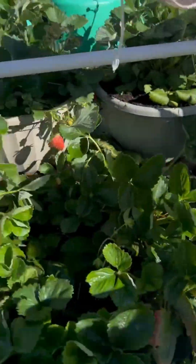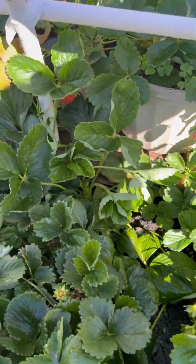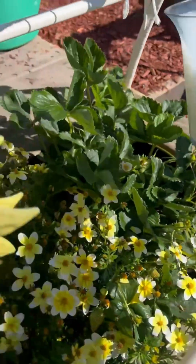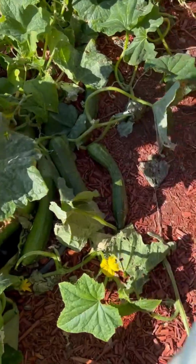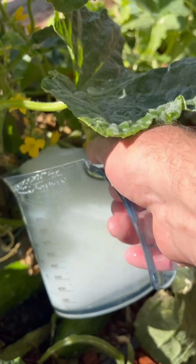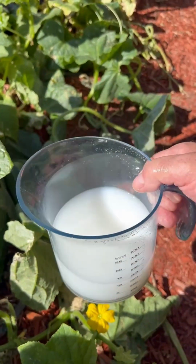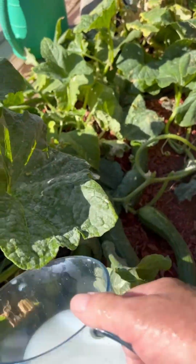Now at the peak of my growing season, I have to make 3 of these 5-gallon buckets. Now, since a cucumber produces lots of fruit, cucumbers, I'll give it about 2 cups.